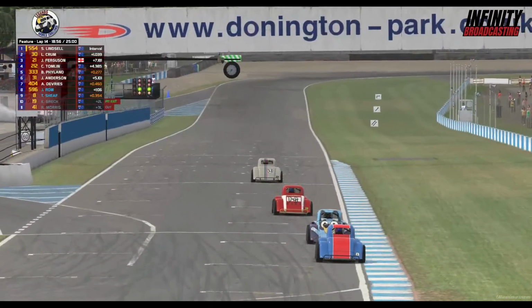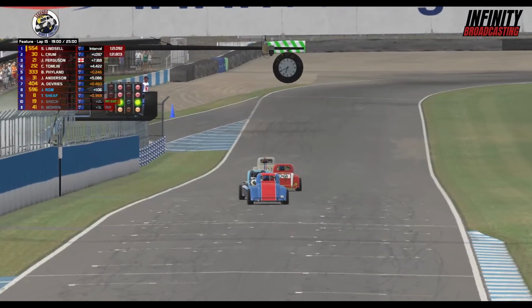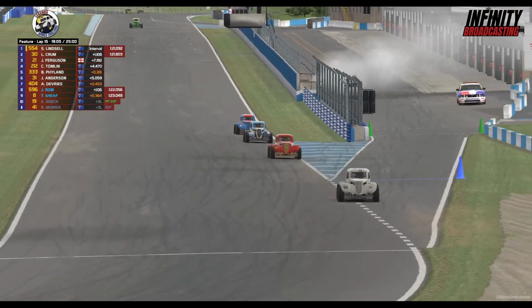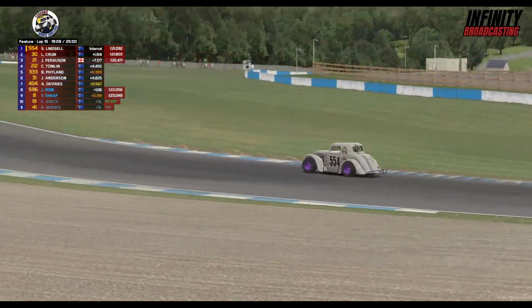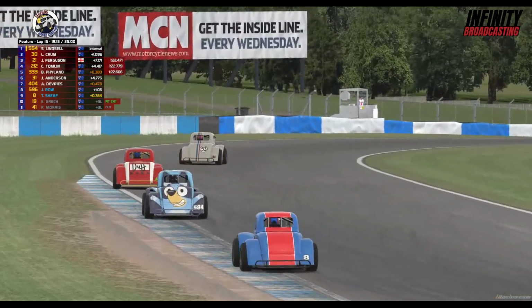Lindsell is now starting to pull away at the front of the field. It's 21 dead on that last lap. He's gone 8/10 faster than Luke Crum over that last lap. As Gretsch is pulling out some burnouts in the pit lane.